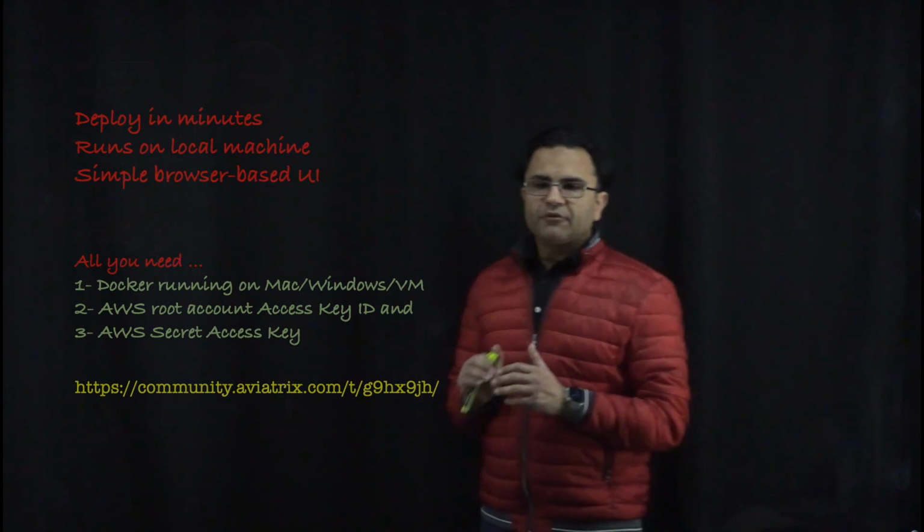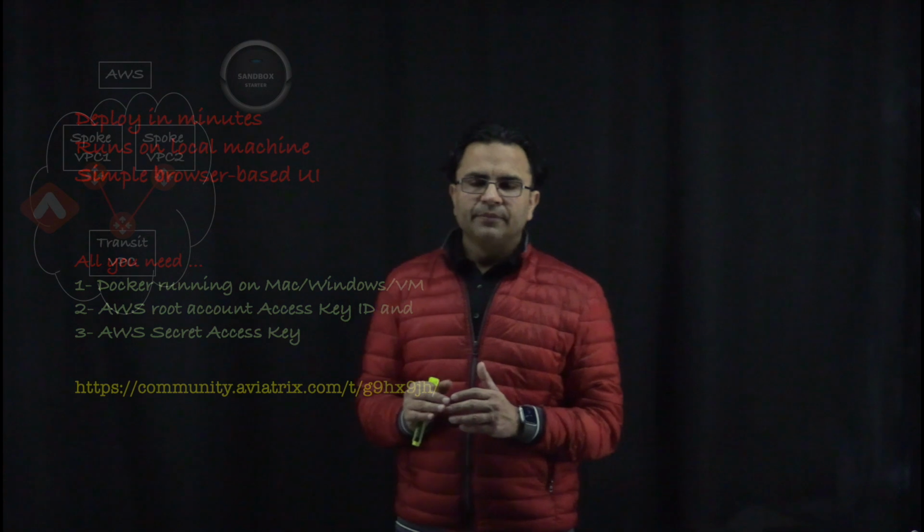Okay, so after you run this UI, this tool is first going to deploy the Aviatrix Controller. This controller is the brain of the solution that is providing the control plane functionality for your cloud deployment. Then this tool is going to deploy transit and spoke VPCs. And after that, it's going to deploy Aviatrix transit gateway and spoke gateways in respective places.